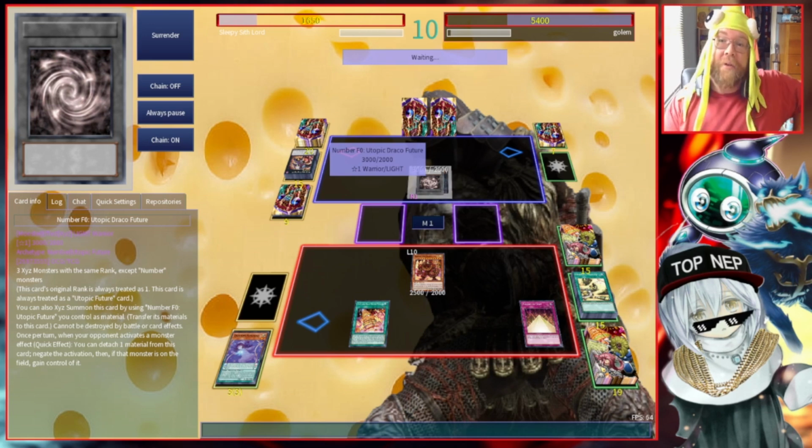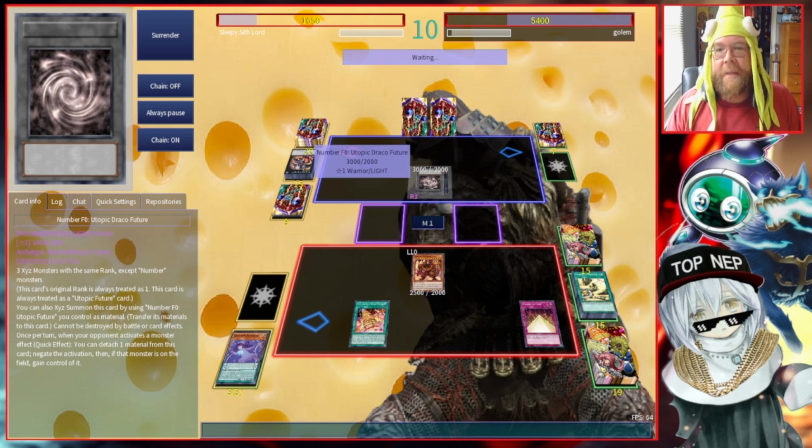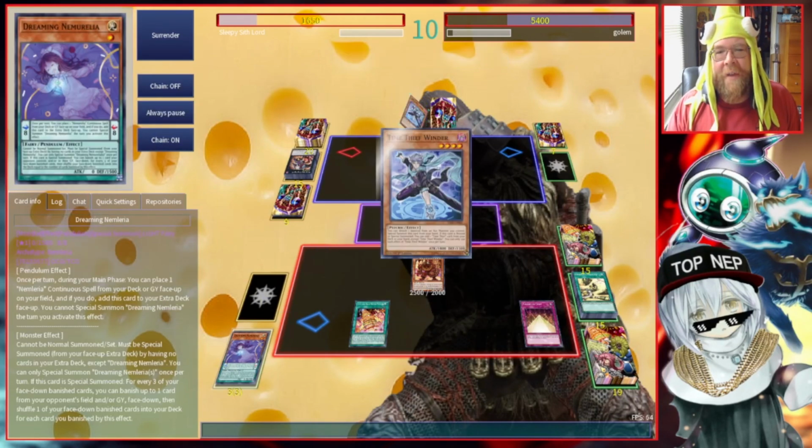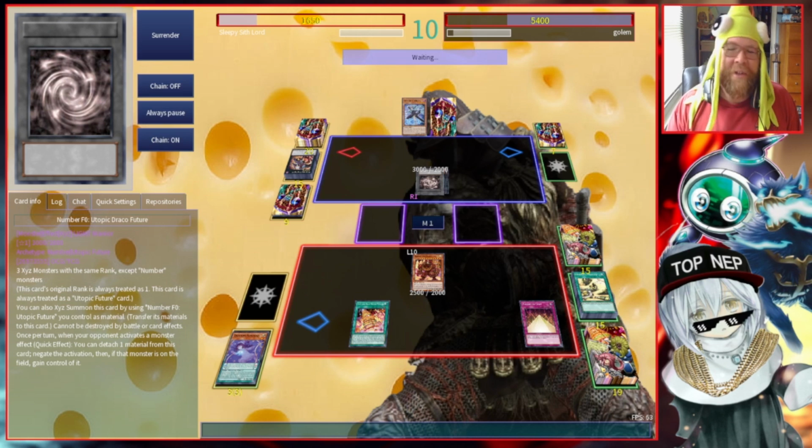I had a great time. This was a great back and forth. I just don't... Well, what are the odds he has nothing? Well, even if he didn't, it doesn't matter. There's nothing else in my deck that can help me, so I'd say I've lost this duel.